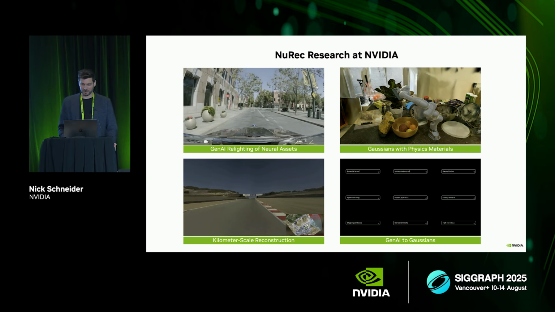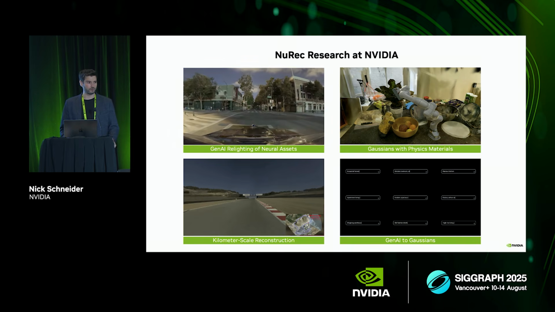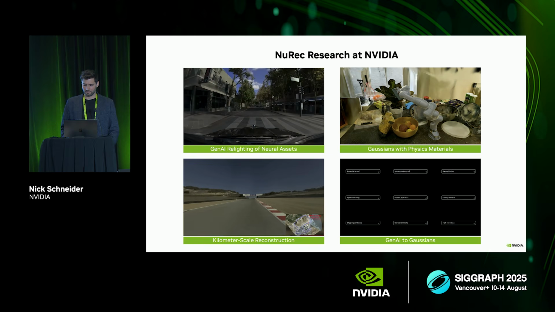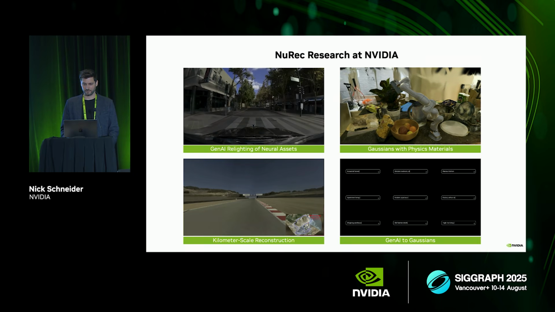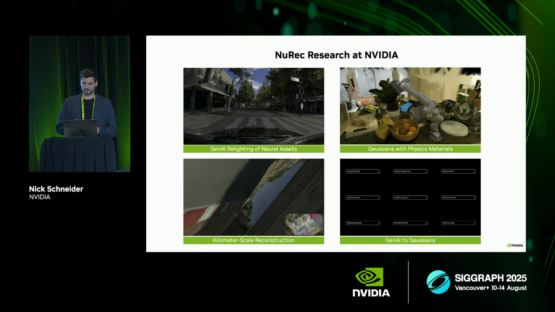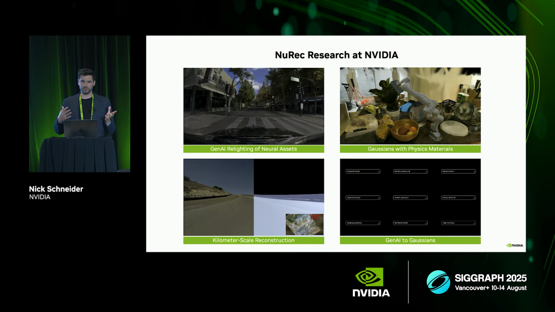Just recently we have announced further research on Gaussians, such as Gen AI relighting of assets. This allows you to replay a real-world drive at dusk, dawn, or night. And by adding physics materials to Gaussians, we enable robots to manipulate Gaussians and thus interact with the objects. Further, we have work that enables large-scale scene reconstructions, which allows you to rebuild complete cities. When I talked about NuRec earlier, we were talking about AV applications that typically are at a much smaller scale. But with this new research, we can scale out and rebuild whole environments.